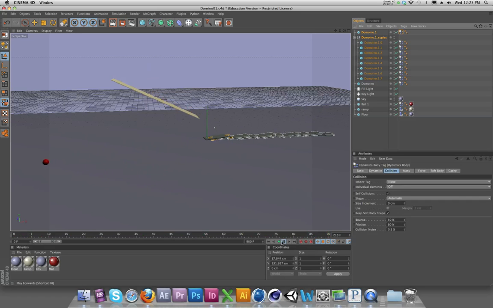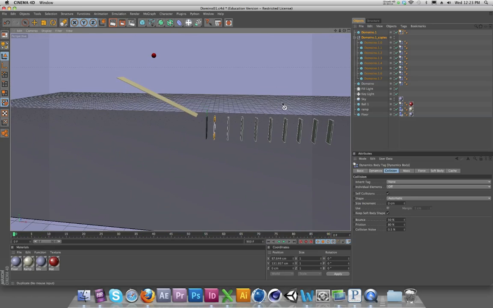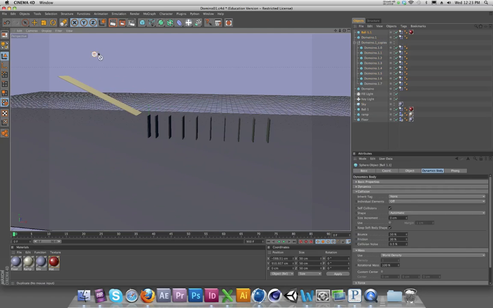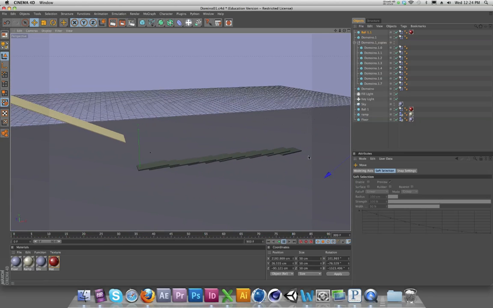So I'm pretty happy with my domino simulation. I could definitely play around with this a little bit more, and in fact, the only other thing I want to do is make a copy of the ball. And I want to see if I can get this ball to move based on a domino giving it a little shove. So let me rewind the playhead and hit play. And with any luck, that domino is going to fall and push that ball forward.